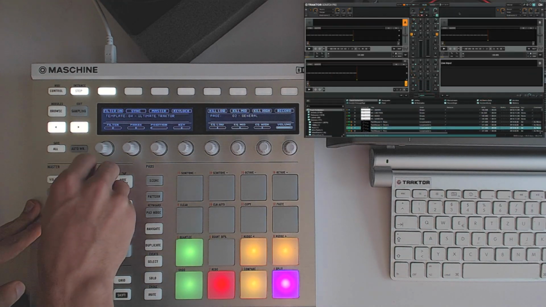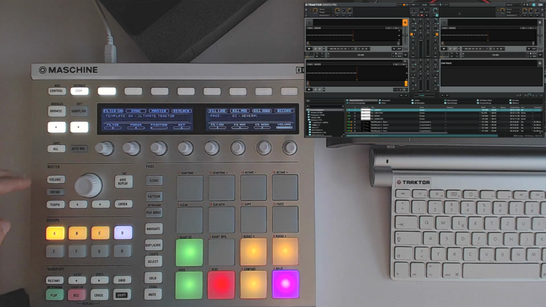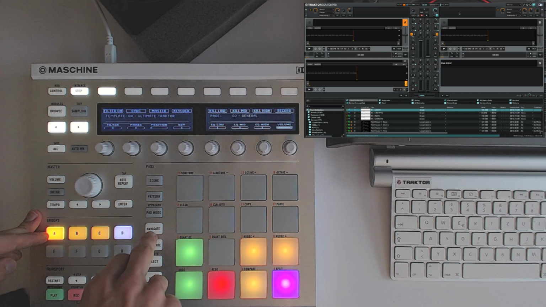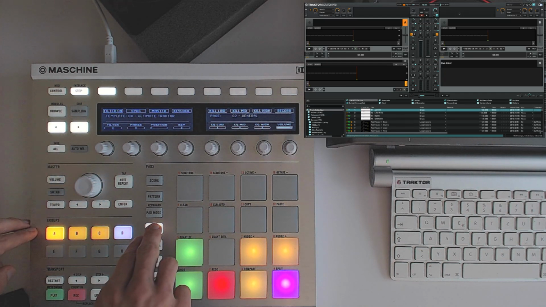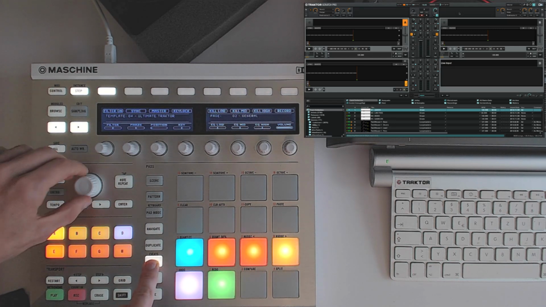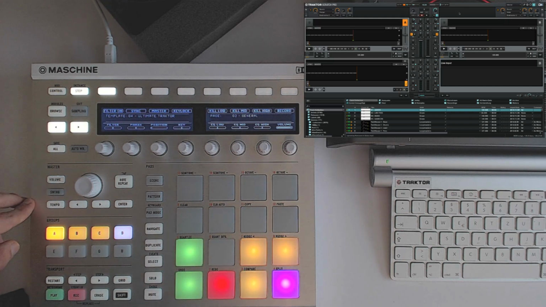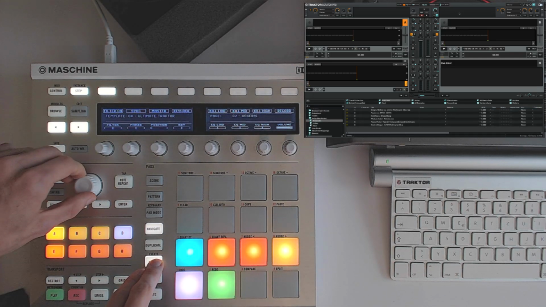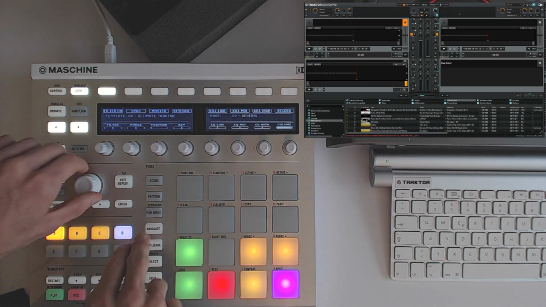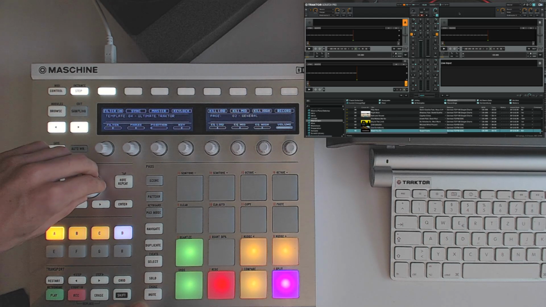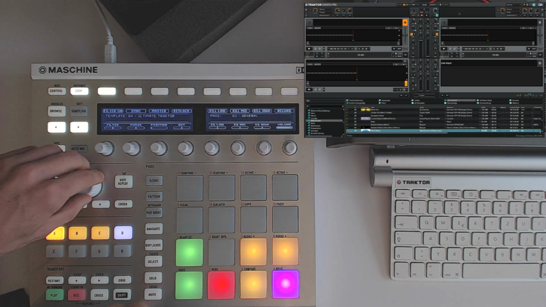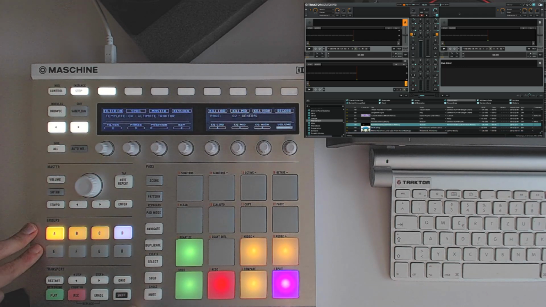So we can search through our library with a rotary encoder, or we select navigate to navigate through folders, or we can press select and jump through pages on the normal track view, or we choose navigate and select to jump between the favorites. Mainstream folder. So choose this and load it in the deck with just pushing the rotary encoder.